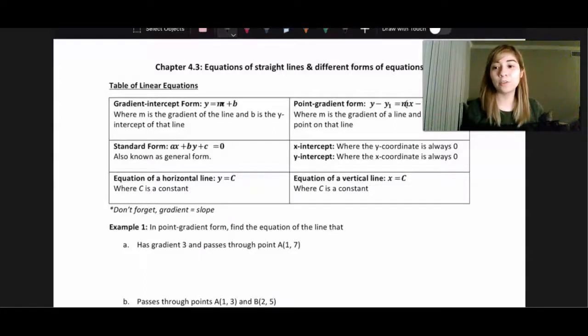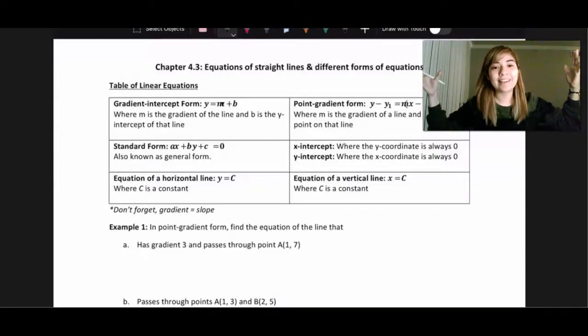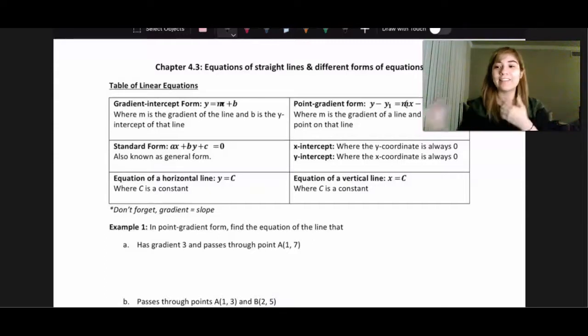Hey there guys, at this point you probably realize there's a sub today. So today, instead of having a live back and forth type of lesson, we're going to have a video notes lesson. You're still expected to understand all the material from chapter 4.3, but we will go over some of it next class in case you guys have questions.